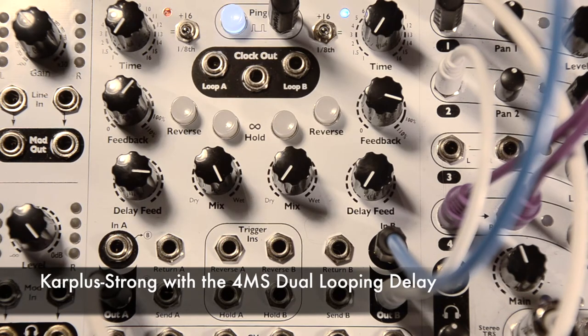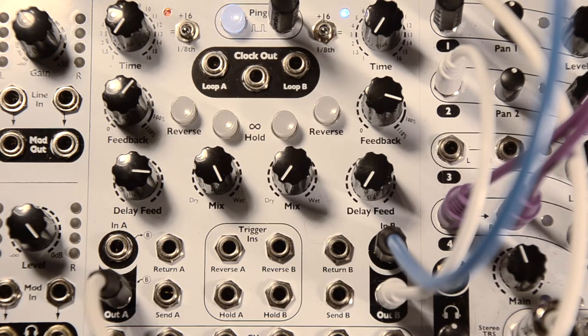Karplus-Strong synthesis is a method of physical modeling using an audio-rate delay and a short excitation of noise on the input. This is a really great technique for string and percussive sounds, and since the DLD has 1-volt per octave tracking, we can easily get some great melodies happening without having to do too much work or trying to find the correct pitch. This does also have a quantized pitch using the time if you don't have 1-volt per octave tracking. So you have the best of both worlds there.